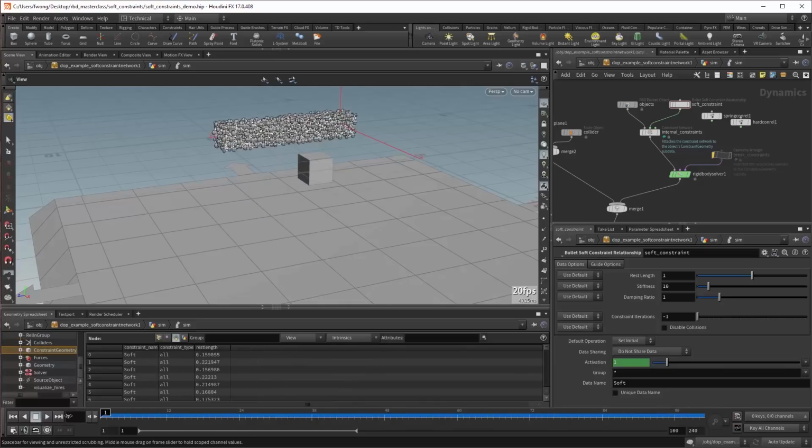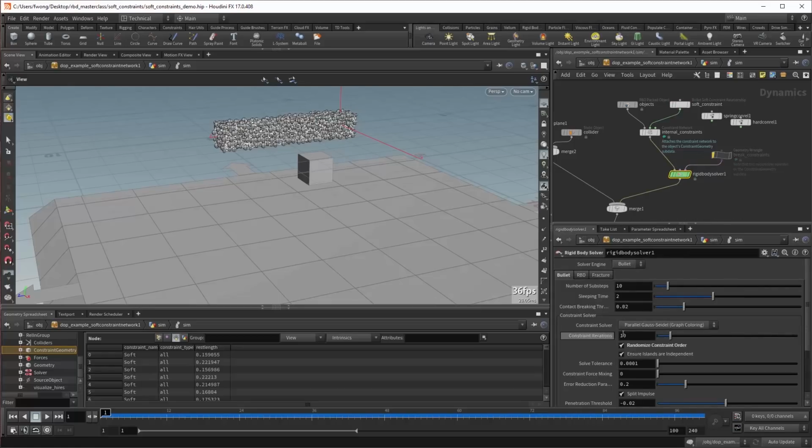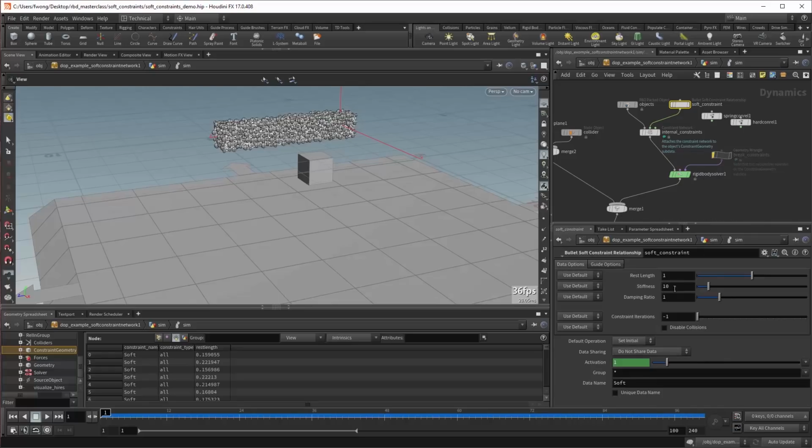And if we press play, we'll see that we get kind of a nice bendy and springy looking effect for our object. So on the parameters for the soft constraint, there's a few of the usual parameters that you're probably familiar with from other constraint types. So there's the rest length parameter here, and then there's the option to override the number of constraint solver iterations if you wanted to use something different than the default value on the bullet solver for these constraints. And then there's also the option to disable collisions between the pairs of directly connected objects.